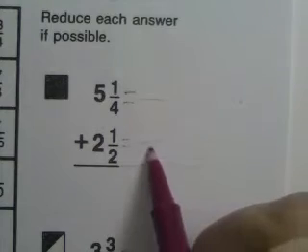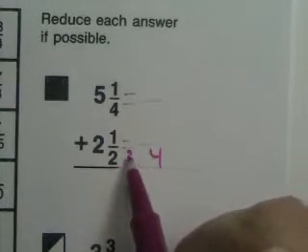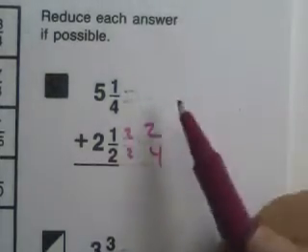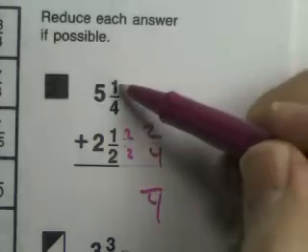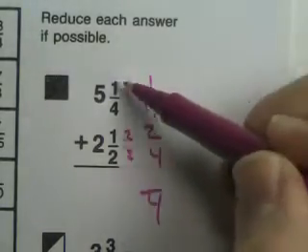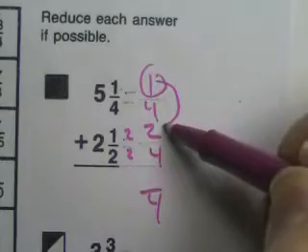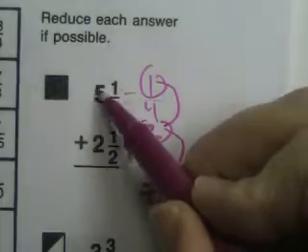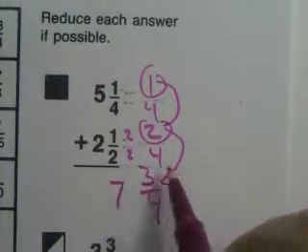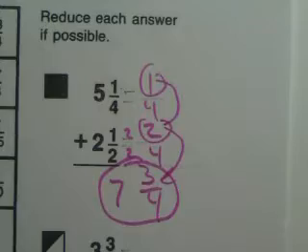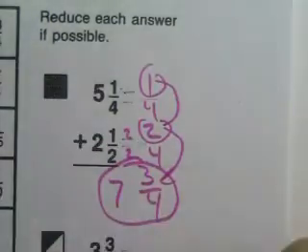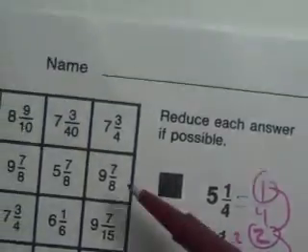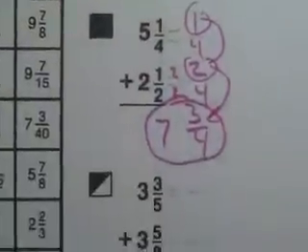Okay, 4 and 2, they both go into 4. 2 times 2 is 4. 1 times 2 is 2. All right, so my common denominator is 4. I'm going to add my numerators, 1 and 2 makes 3. So I have 3/4. 5 and 2 is 7. 7 and 3/4. And then you want to check inside the box to make sure that there is a 7 and 3/4 in there. And there is one right there. So our answer is correct.